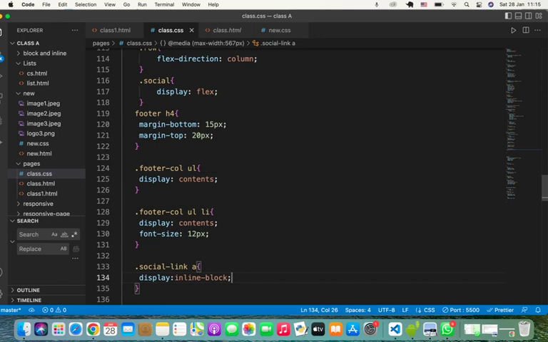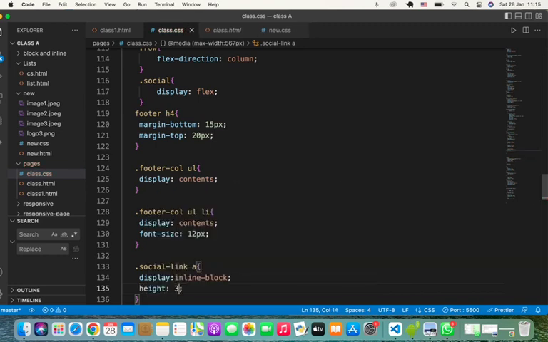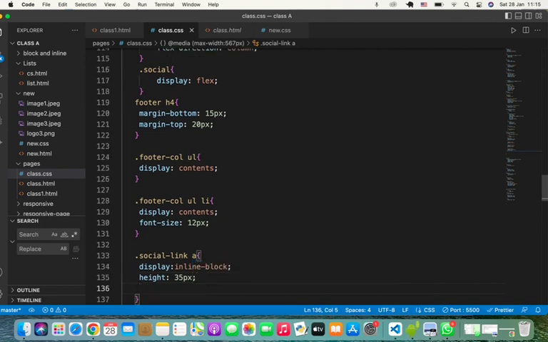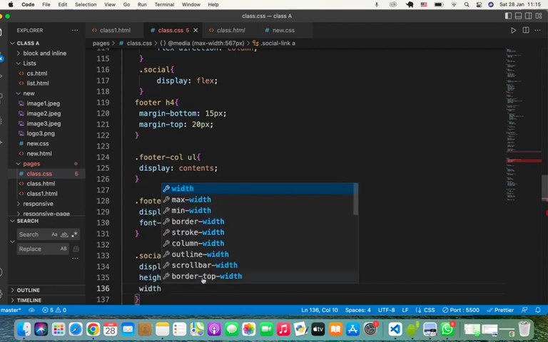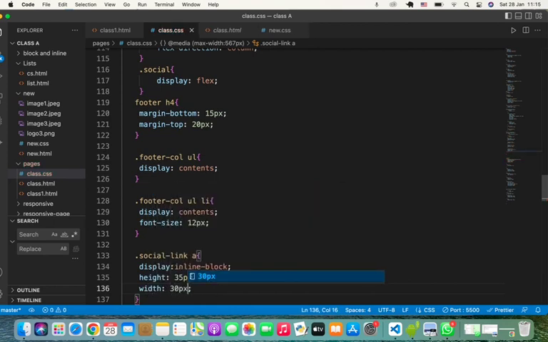So let's give this a height of 35 pixels. So let's give it a width. That is the social media. We are working on the social media now, right? Let's give it a width. The social media links of 30 pixels.